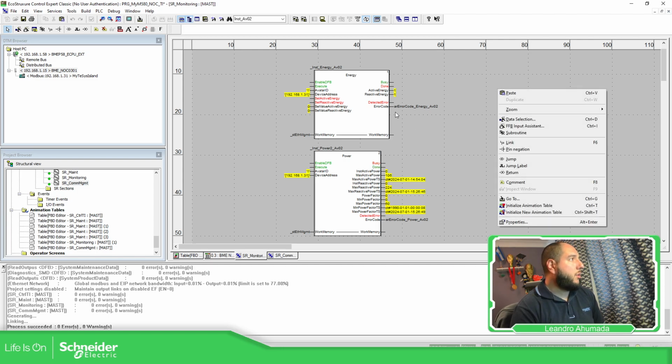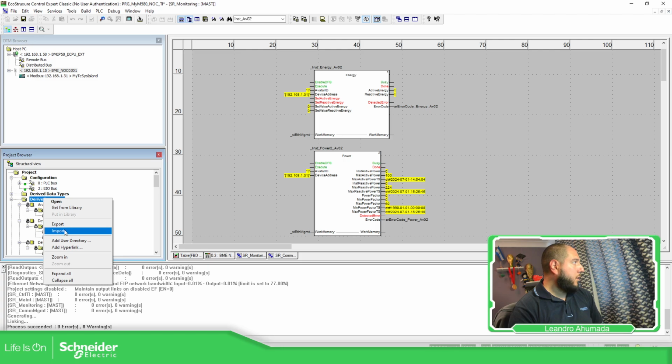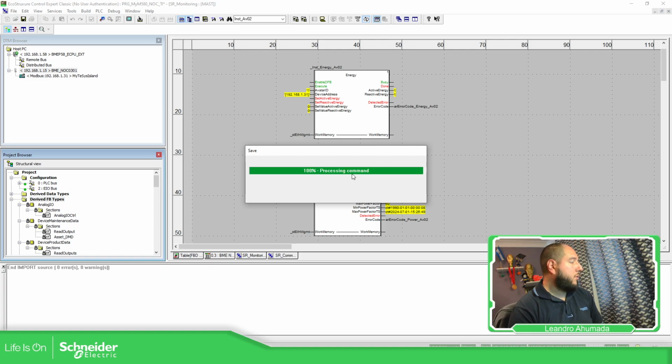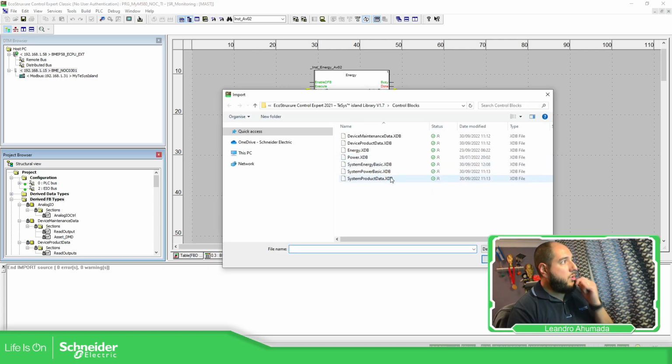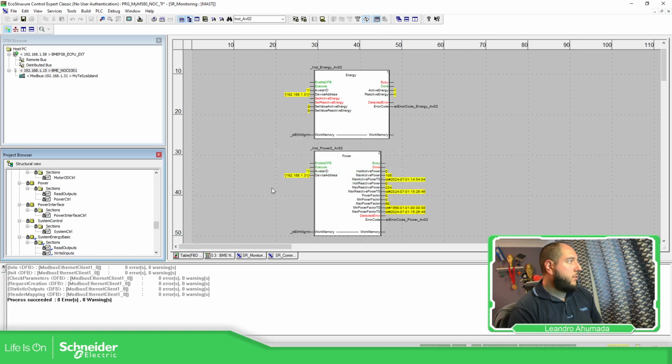Now we can also use it for the system. So system energy, power. So we have a new update. So import, yes. I'll just show you, we have this energy basic. Okay. I was going to use replace.